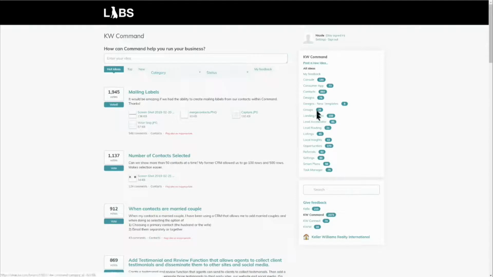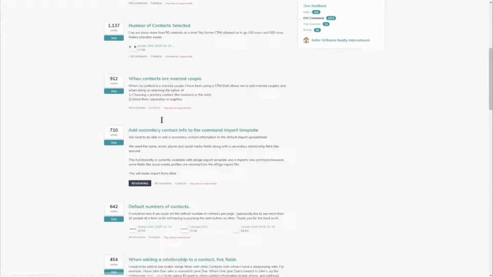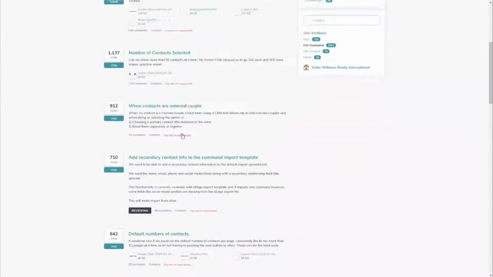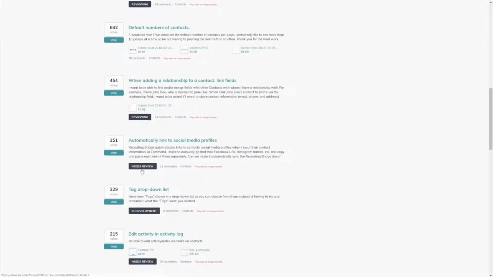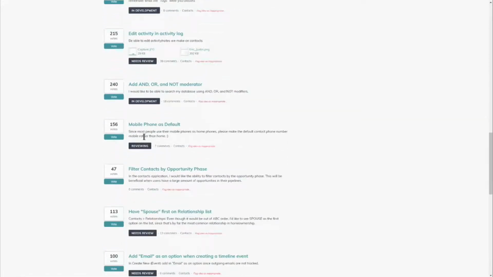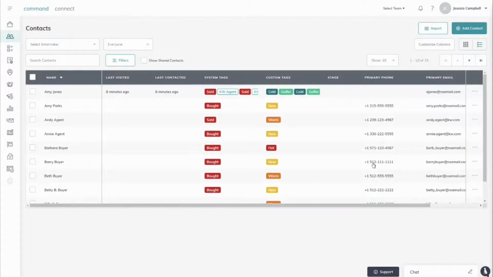And as you'll see here on the right side, we actually group them up based off the application. So if your feedback is in contacts and tags, I would ask you to come in here, post your idea, Sean, and then encourage your agents to come in here and vote it up. And so you'll see each of these statuses. We'll post them when we're reviewing, when it's in development. And this is actually how we can communicate with you of what ideas are going to make it into code and develop, and we review every single one of them. So it's a great way to participate in the labs process and to kind of be a part of the journey of building the software.